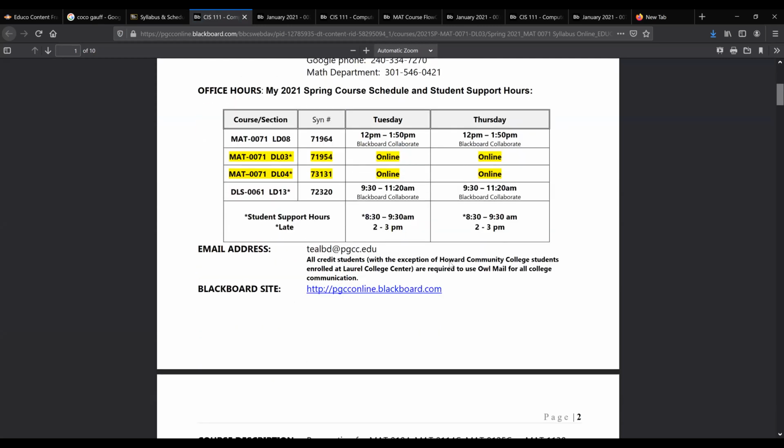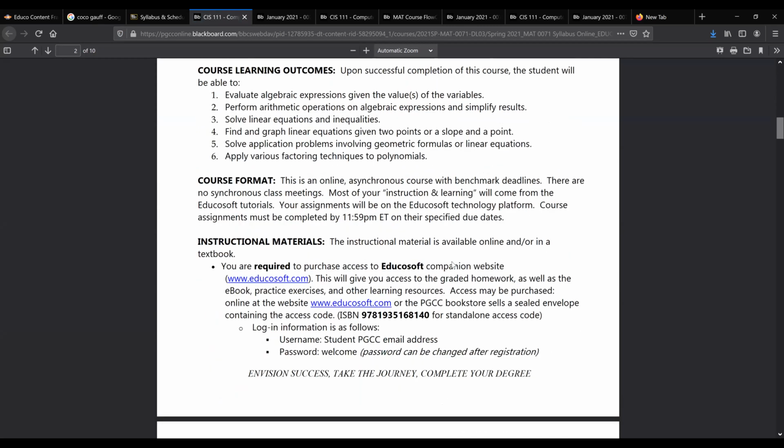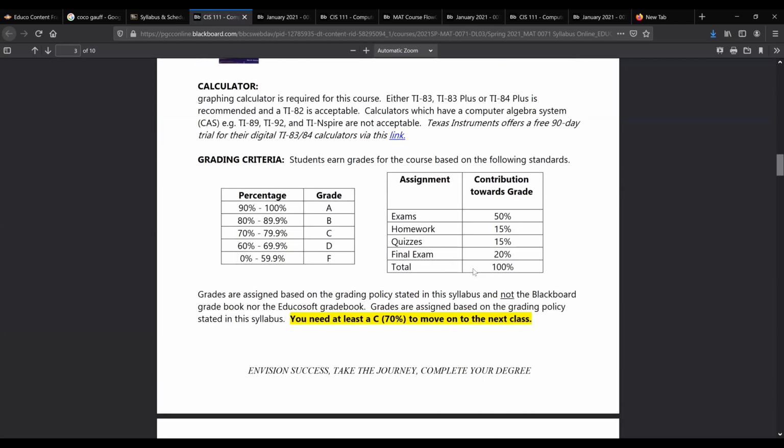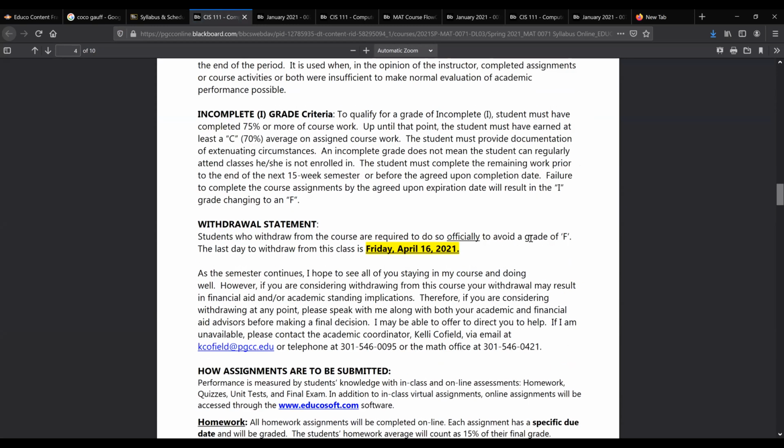This will give you an opportunity to stroll through the syllabus this semester and look at the distribution of the grade.